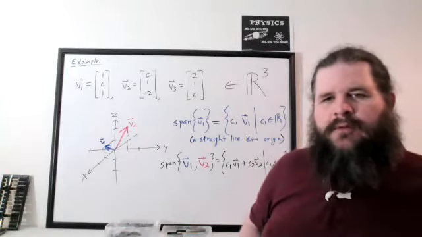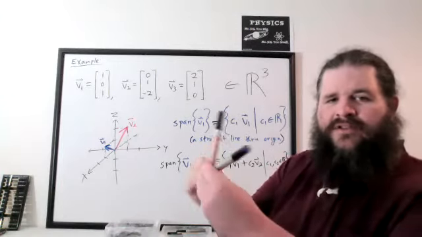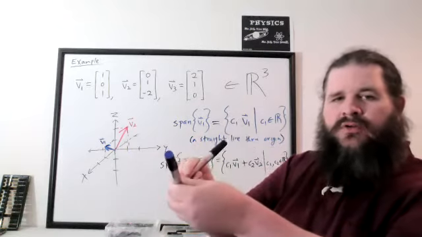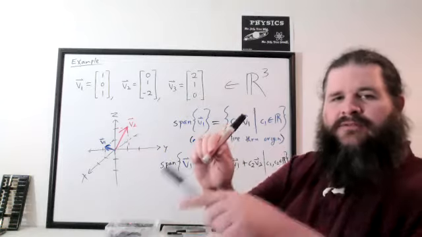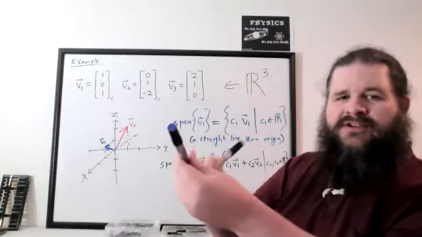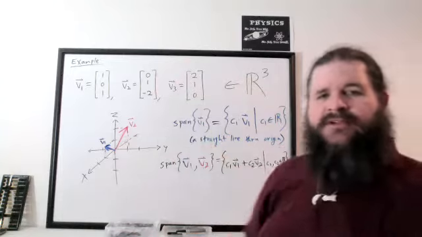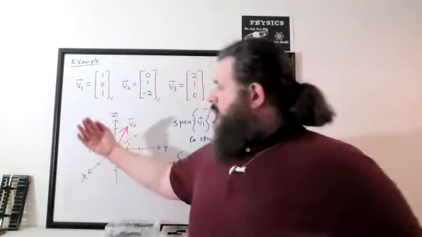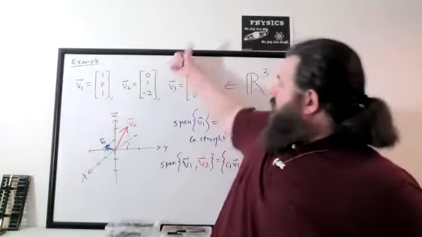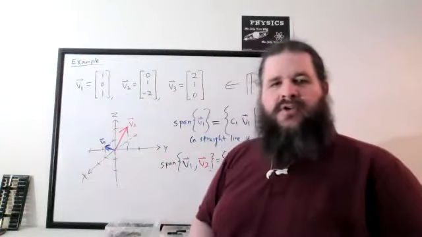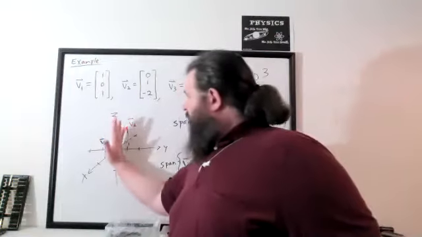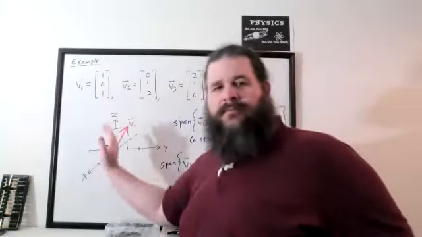Yeah, we get a plane. And I wouldn't even restrict it to triangular, because it's not like we're getting only this triangle. You can also go in the v2 direction, and then from there in the negative v1 direction. Or you can go in the positive v1 direction and then go in the negative v2 direction. So you can go as far as you want in this direction or backwards, and as far as you want in this direction or backwards. So you're getting an entire infinite plane, which would be a plane containing those two vectors.